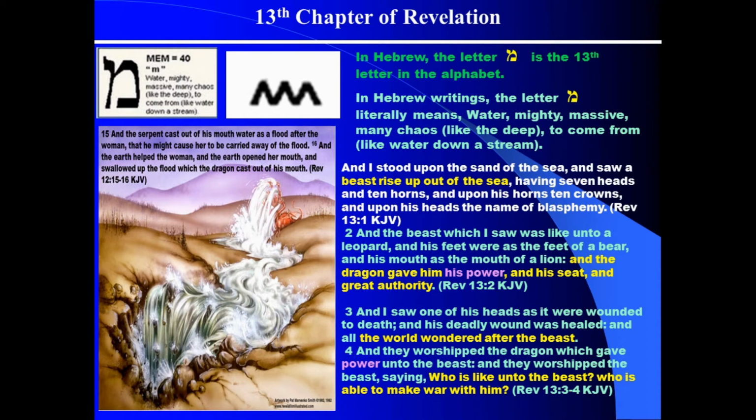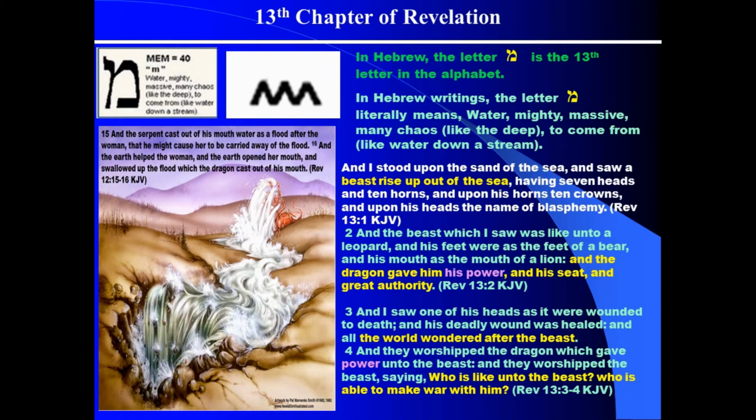But anyway, these scriptures kind of echo the structure of this letter here. And you can see it. First, it talks about the water as a beast rises up out of the sea. Then when we get down here in verse 2, it says the dragon gave him his power, his seat, great authority. What do you think happens when the dragon gives him this authority and this power and his seat? The earth becomes more chaotic than it ever has been. And the power that's loose is like this water that comes forth, chaotic water, mighty and massive.